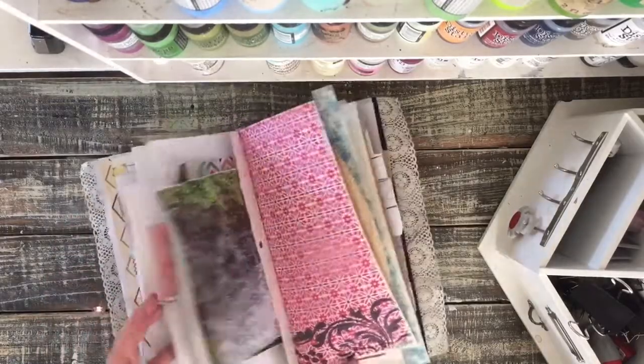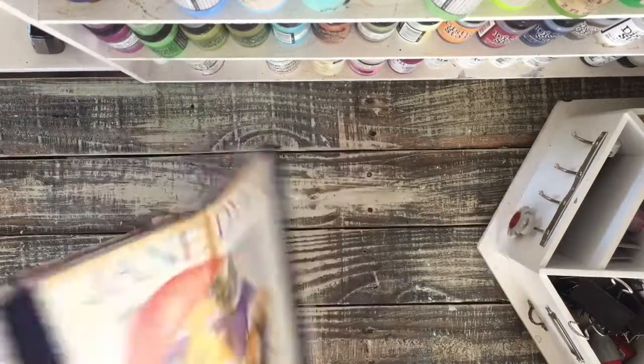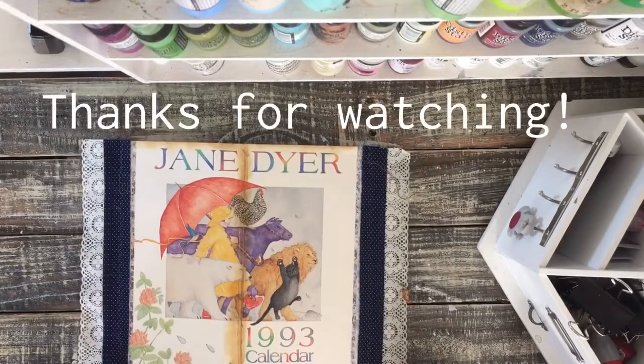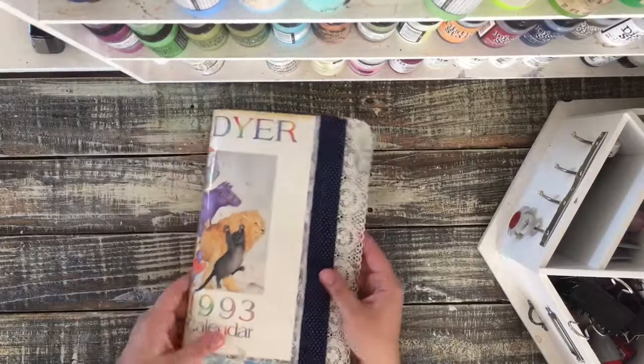And let me show you what the full outside looks like. Isn't that a beautiful cover? Love the illustration from the calendar. So I found this calendar at an antique shop and I just thought it was super fun.